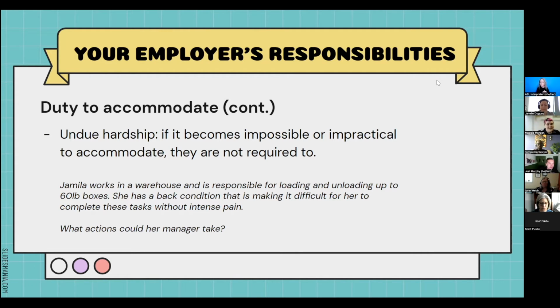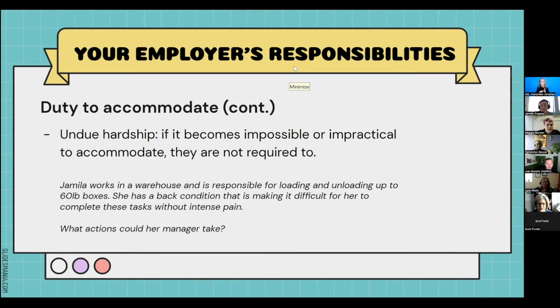Part of that is an employer can use undue hardship as a reason to not provide accommodation. The reason we want to bring this up is this is an important piece of accommodation, as it's primarily a monetary barrier. So a large organization cannot say undue hardship. This would more be if it's a small business, a mom and pop who does not have the ability to do renovations or to buy more equipment. We'll go into ways that we can get around that. There are some grants and some organizations that they could reach out to take that barrier down.